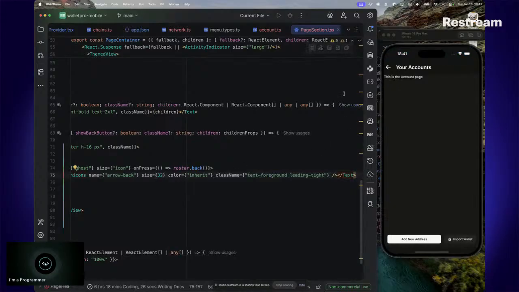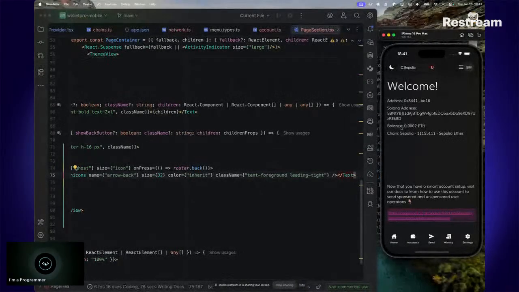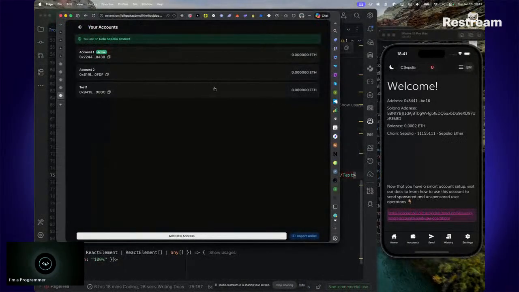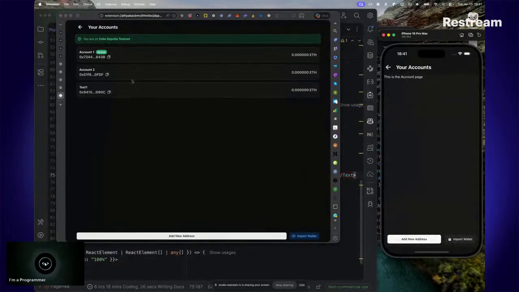Right. So this is where we are going to wrap up this today. We have this already implemented, right? We have the accounts page, we have our home page, which should look like this, even though it's not perfect, but at least we have our accounts page looking similar to it. So all we need to do now is just show our accounts page, and we can see that the same way we have our chain across board, we also have the same thing implemented currently. We have our chains already implemented.